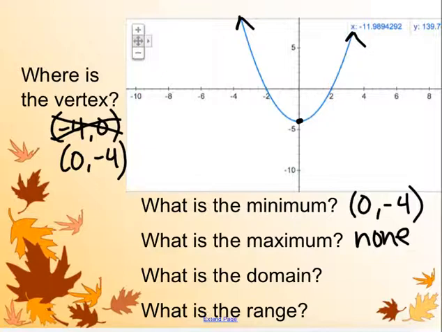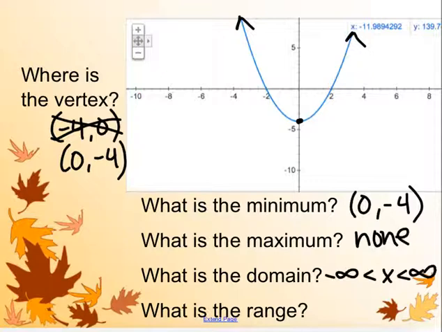Now, for the same reason, what is the domain? All of our x values can be included here when we're talking about the domain because that parabola continues forever. So we can use a compound inequality to write this, to say we are going from -infinity to +infinity. So x is greater than -infinity and x is less than infinity. We never want to use the less than or equal sign here because we can't be equal to infinity.